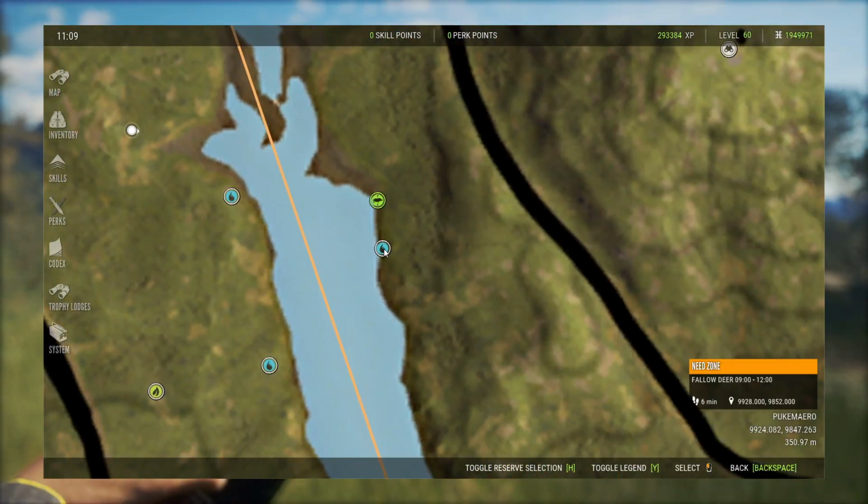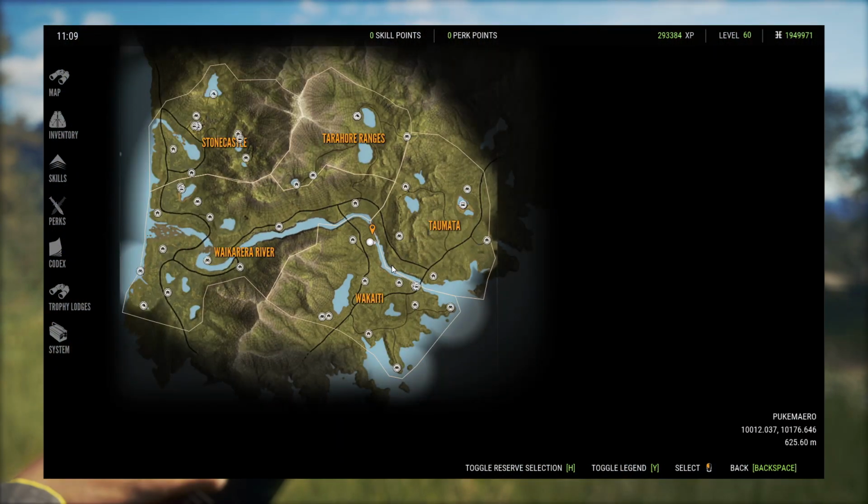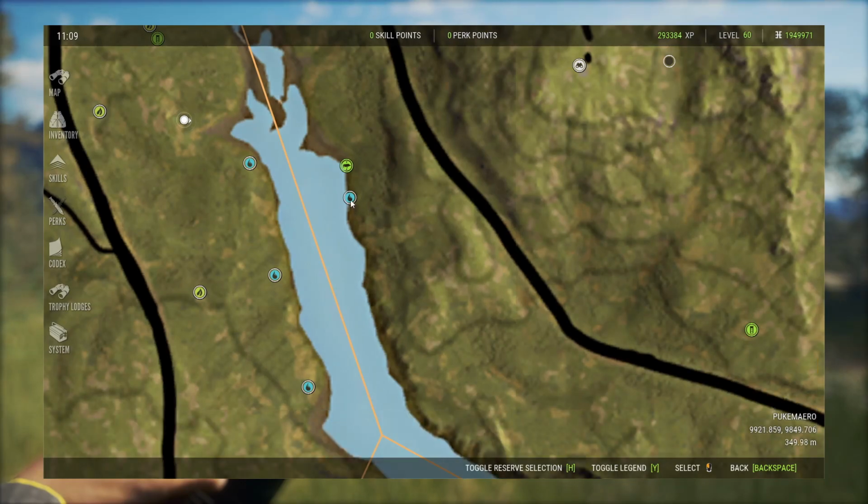And that's going to be right over here on the, sort of like on the first curve of the river, if you will. You're going to find them right on this far side, and the need zone time for this one is 9 till 12. So if you come about 10 o'clock, you should find them over here. As you can see, it's 11:10 for me right now, and they are also here.